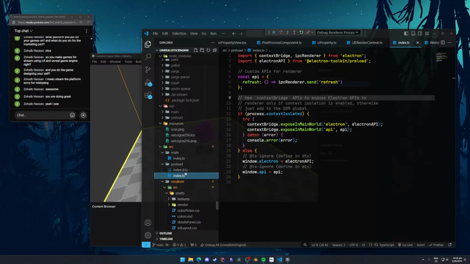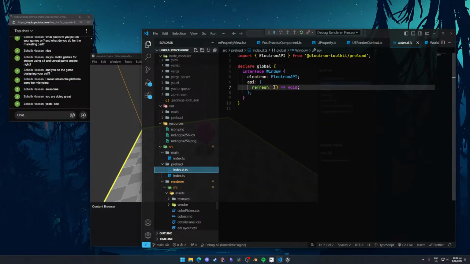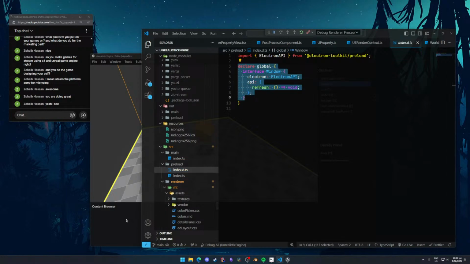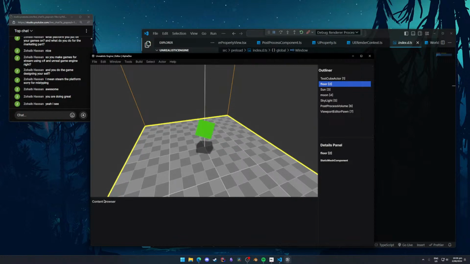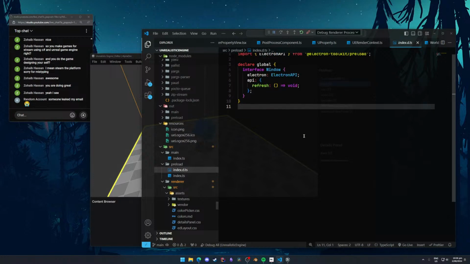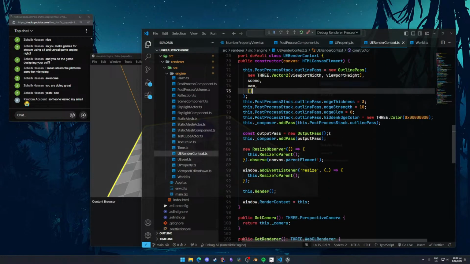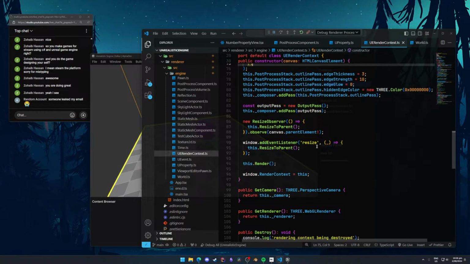And so I need to do this gymnastics to get data between the two processes, and the content browser is where all the files and assets are stored. So I'm going to need to use the main process to use your file browser and then send that data back and forth to the main process, which is probably just a ton of boilerplate.